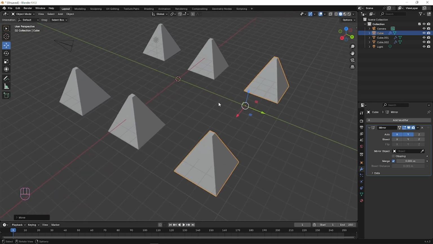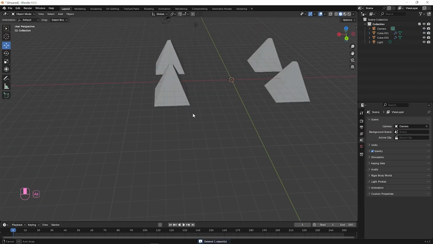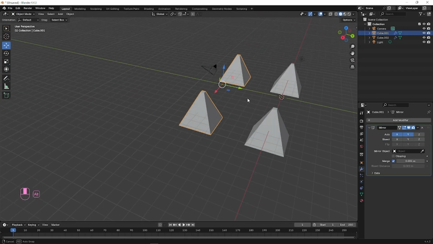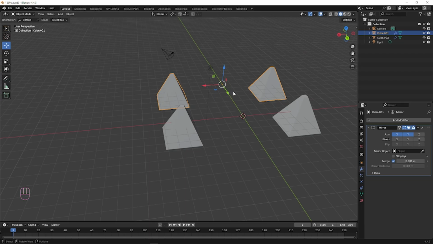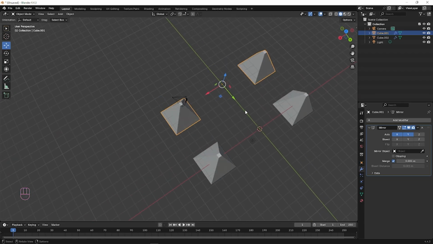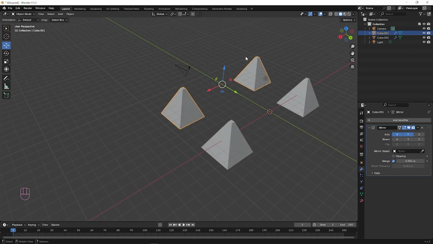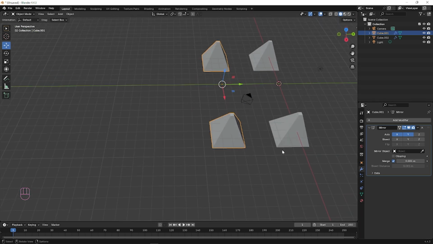So what do I do, guys? I'm going to delete it. How do you delete it? You press X and delete, and it deletes that. So yes, guys, I deleted the other one. Now that you know how to delete, now we have this. But you're like, I need to have them three. Remember, we did the modifier, right? When we did the modifier, it mirrored the other one because this is just a copy of the original. So it still has the properties of the original.